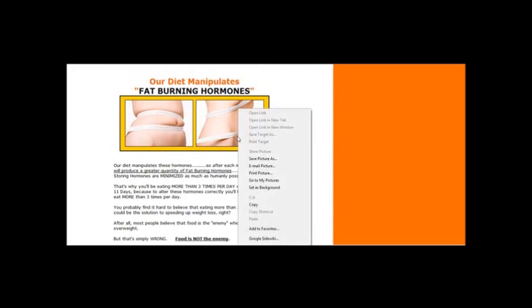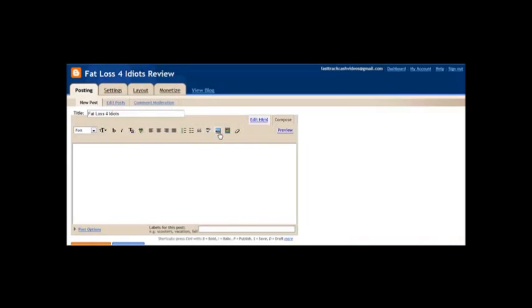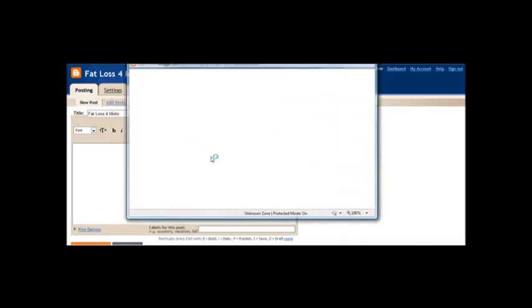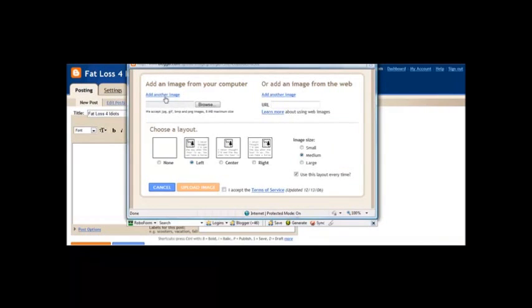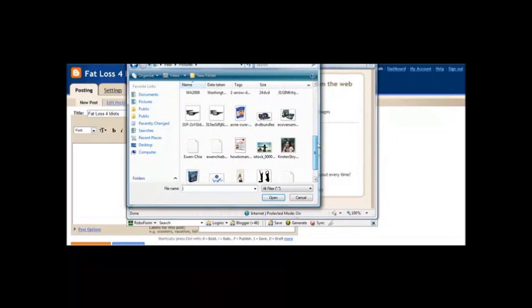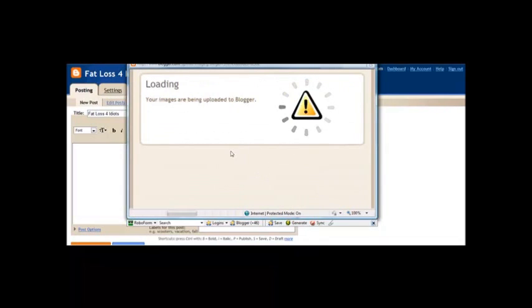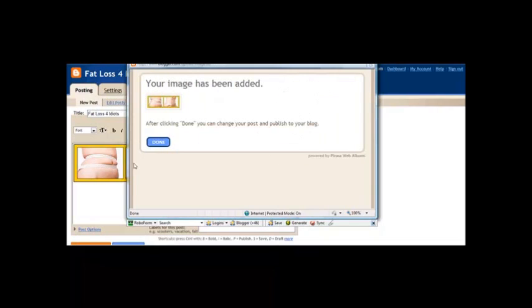So for example, I might just grab this image and upload it, and then come over here and click on the image link and then browse. And then choose upload image. Okay, so the image has been added now.